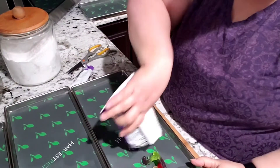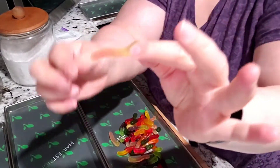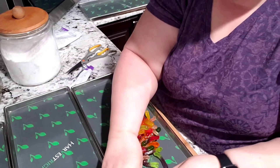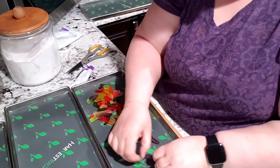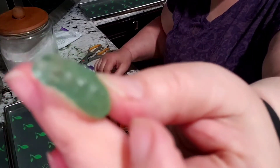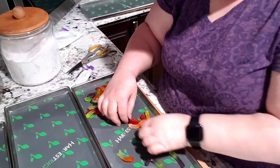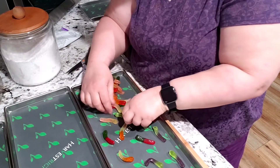Oh, and it'll smell good too. So we're going to have these — like I said, they're not very big. And they're gummy, see? So I'm just going to get these laid all over here. Oh, there's a gummy bear in there too. Or something. I don't know if it's a gummy bear or a piece of a worm body — it's not a gummy bear, so it must be the segment. Must have lost a... somebody lost his butt. One of the workers might have decided to take a nibble, huh? Never know.